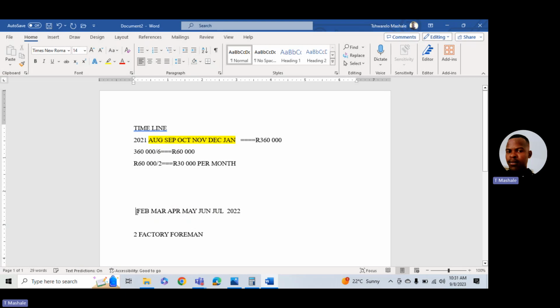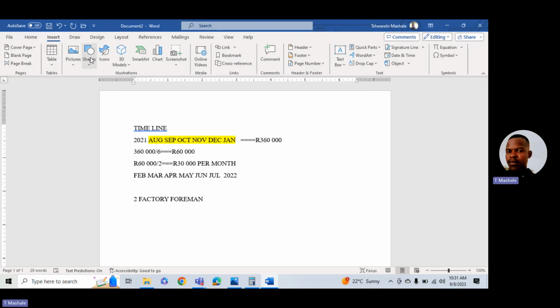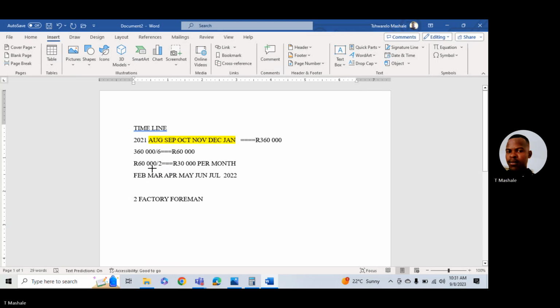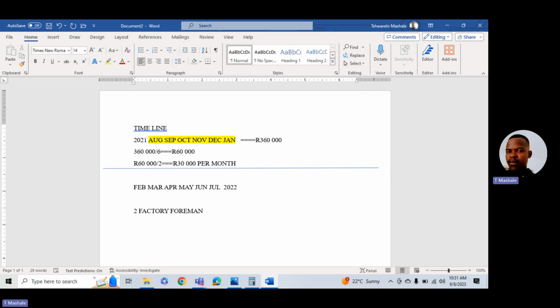So let's continue to read. What will happen in the next period? How will they be paid in the next period? This was the first period, remember. Let's just underline that. This is the first 6 months, the first half. So now we are on the second half. Let's go and see what they say there.